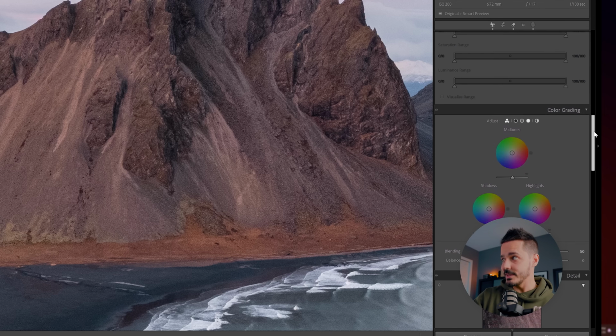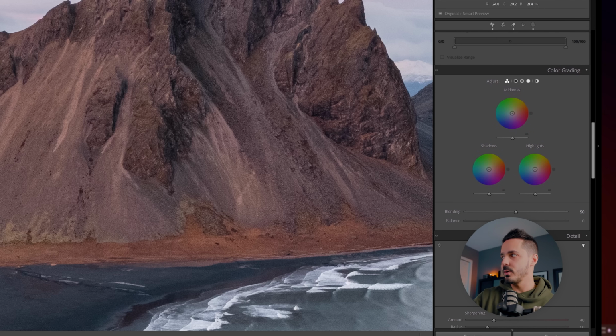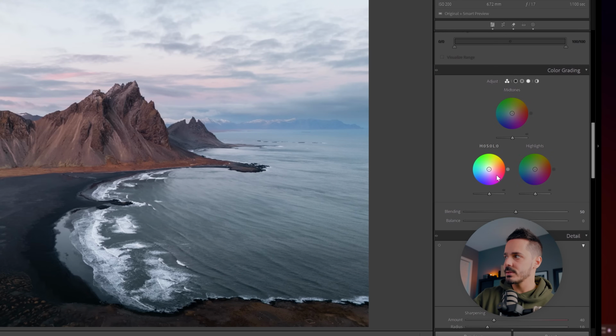And instead, let's look at color grading. This is where you can really start to get creative and give your photo a unique look. So you have shadows, the dark black tones, you have mid-tones, all those gray in-betweens, and then you have the highlights or the white tones. The easiest in this case to visualize is probably going to be the highlights. If I say, this area here, maybe I want it to be a little bit warmer, I could start to go like this, and you can see really quickly, it's giving me pink skies, which might be a little bit too much.